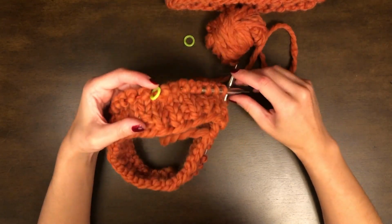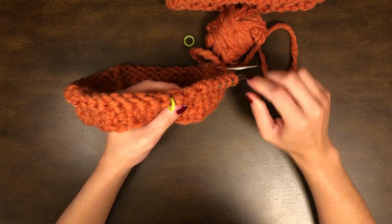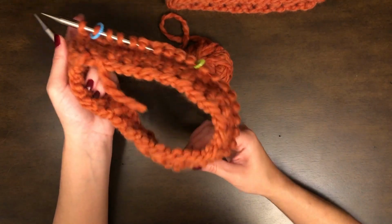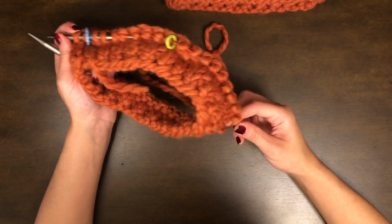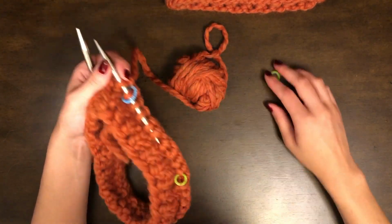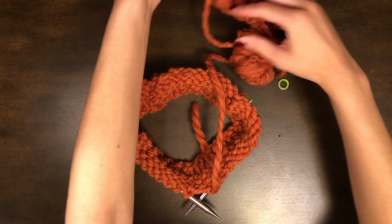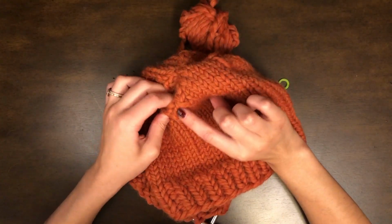And that's because at each stop, we're decreasing by 2. 4, 5, 6, 7, 8, 9. So you're going to know every 9 is where your marker is coming in. I think when I was fixing my needle, this guy came off, so when I get to 9, I'm going to put him back on. But yeah, so this is the way that you're going to continue for your decreases, which are these. You can kind of see where your decreases are here.